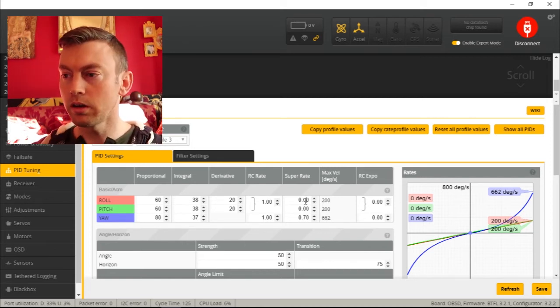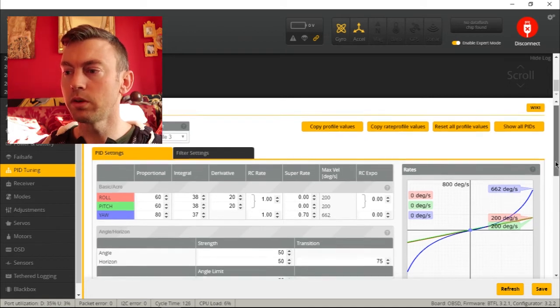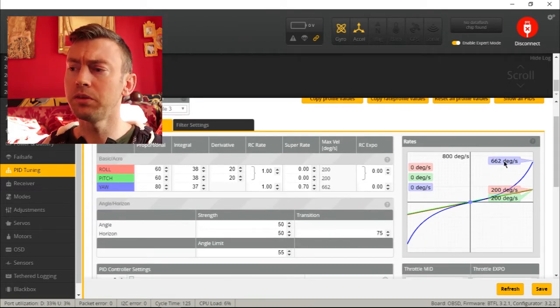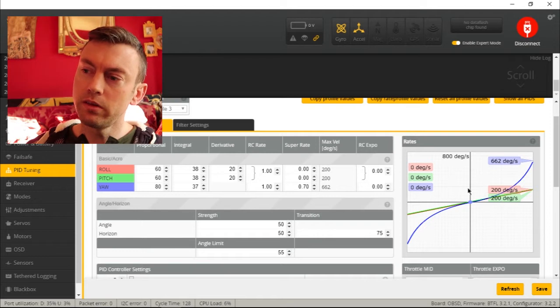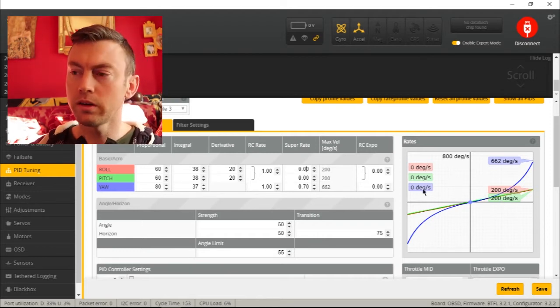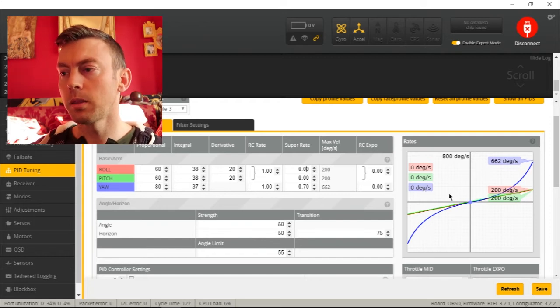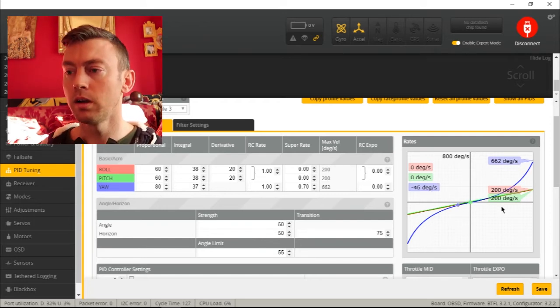If you were looking at the graph over on the right here, you would have seen that the yaw rate was the same as the pitch and the roll rate. The way to read this is each of the colors gives us a readout for each of the axes that we are affecting or spinning around. On the blue one, what I'm doing here is changing the yaw. If I do pitch and roll now, you'll see I'm getting movement up and down on the diagonal, not necessarily up and down.